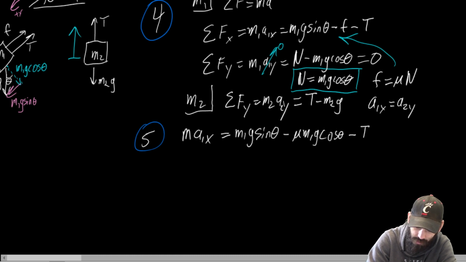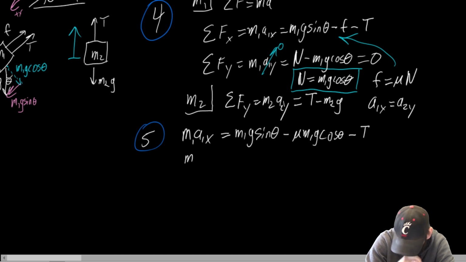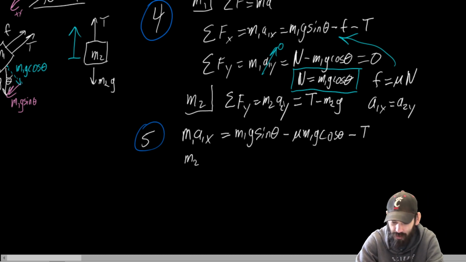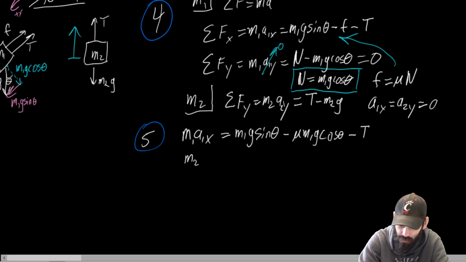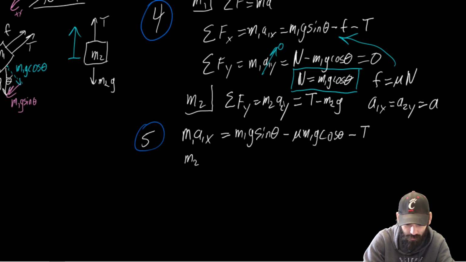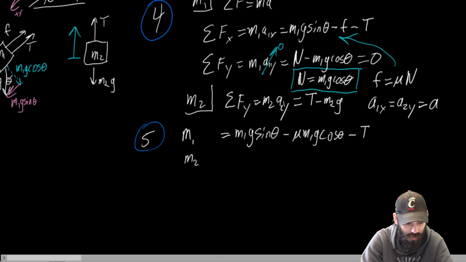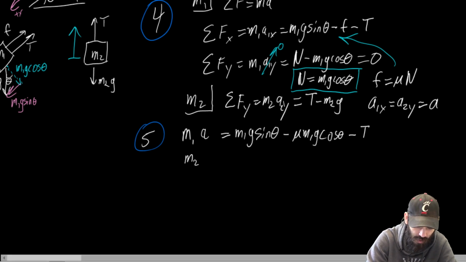Now the second equation that I'm going to have is going to be, I lost a 1 here, so this is an m1. This one's an m2 times, and actually I'm just going to define, because there's only one acceleration we're interested in here, a1x and a2y both as just a. Okay, so here, that's just going to say that this is going to be a, this is going to be equal to t minus m2g.